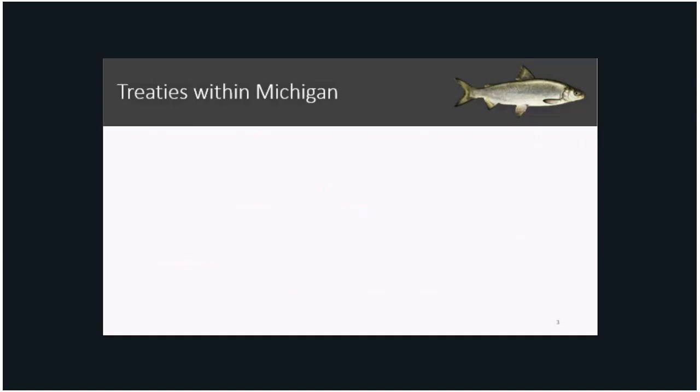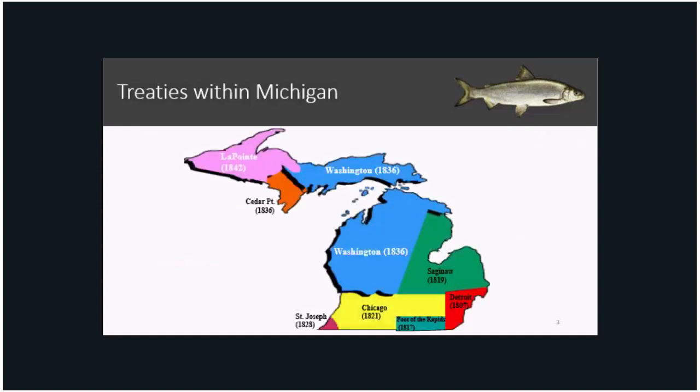So to give you a brief idea of the management structure that's in place, I really have to go back and give a history lesson. All of the state of Michigan is covered by treaties, and 2 of those, the ones listed in white here, are treaty areas where the adjacent waters of the Great Lakes are actively fished by tribal members. The Treaty of La Pointe is the 1842 treaty area in the western part of Lake Superior. And then the Treaty of Washington, often referred to as the 1836 treaty area, covers the area east of Marquette in Lake Superior. In Lake Huron, it's from Alpena northward, and then from Grand Haven, really all the way to Escanaba in Lake Michigan. So my focus here for today is going to be to talk about the Great Lakes waters adjacent to the 1836 treaty area.